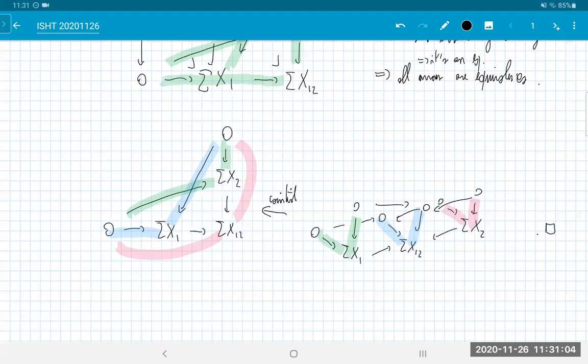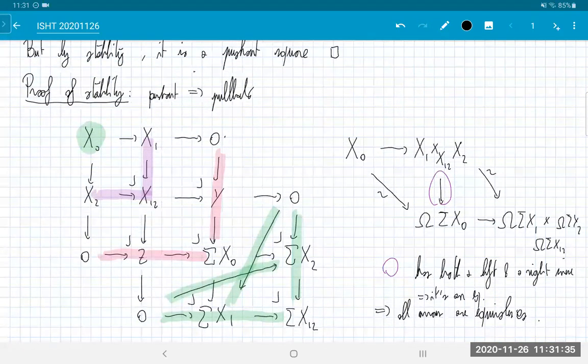Somehow in a magic fashion. Was it really the entire proof? Don't we need another direction also? Oh yeah, you need the other direction from pullbacks to pushouts, but you just write the same diagrams with the arrows in the opposite direction, and there is some kind of symmetry here. And there you have to use that sigma omega x goes to x is an equivalence, which is also true. Yeah, you're right. People always write down one of these directions because the other is literally flipping all the diagrams, and you get the same proof.